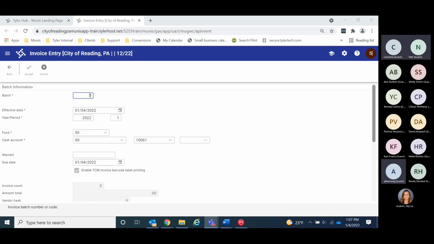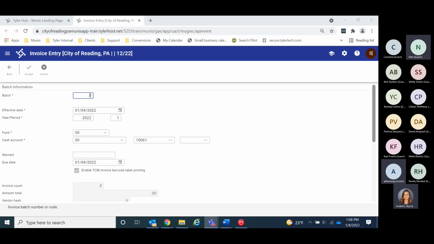I have a question for you, Elisa. Sure. So every time somebody goes in and adds a batch, is that going to be a different batch for every person that goes in and does that? Yes, people will only work in their own batches. Is there going to be a new batch for every single invoice? So again, you can do it however you want to. The batches don't really matter. I always recommend doing one batch per week or one batch per check cutting cycle.